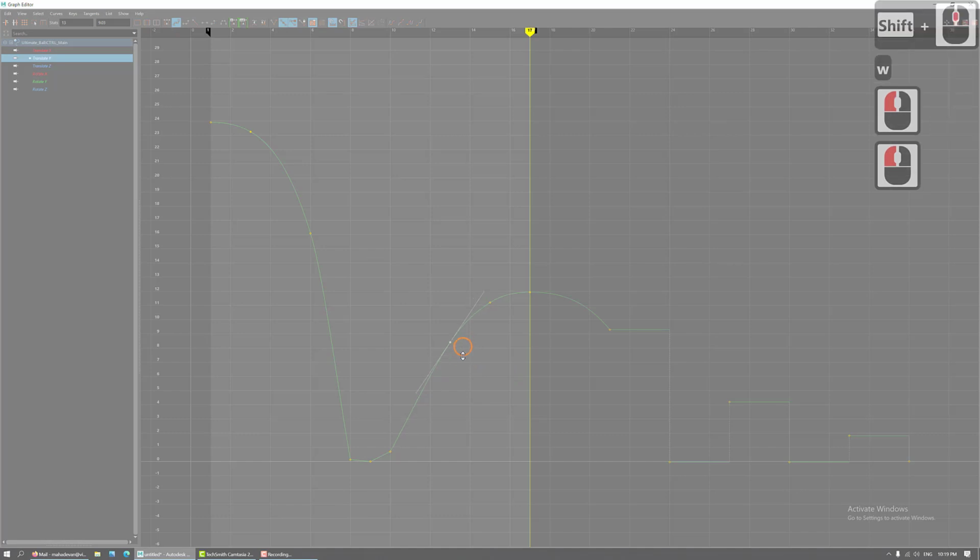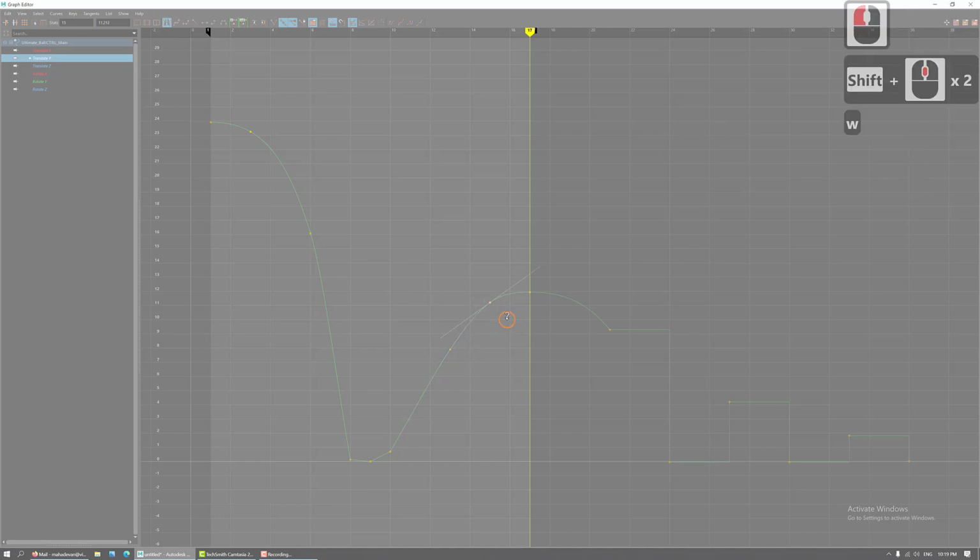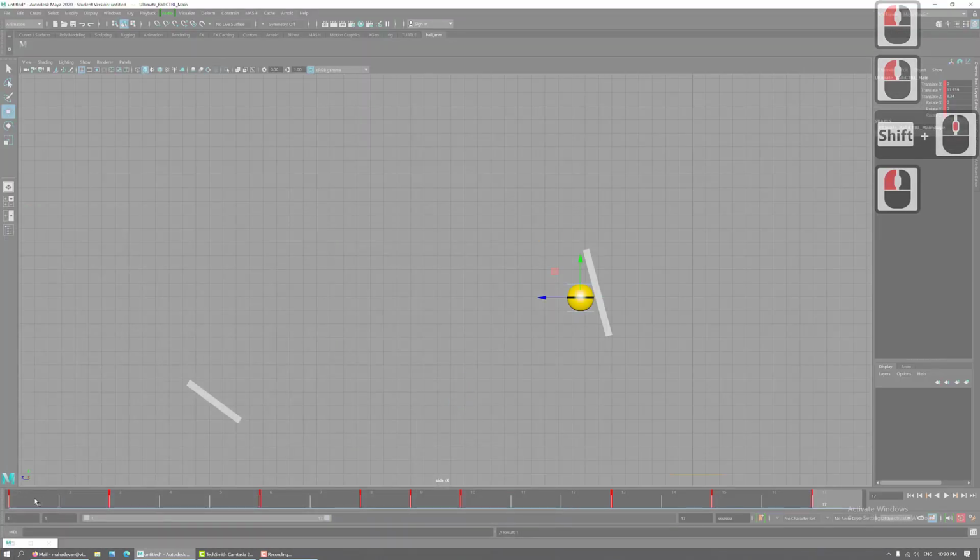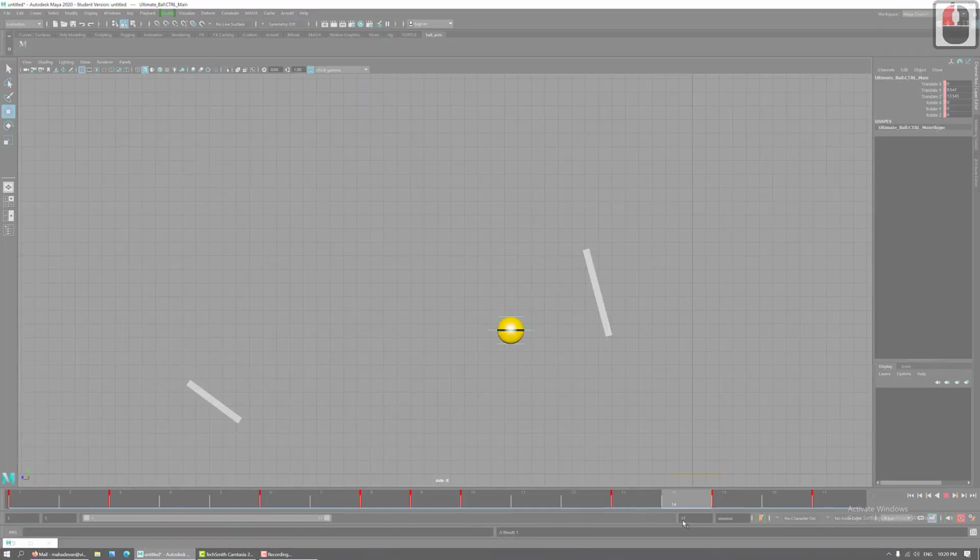So this position should be slightly lower. Okay, so this one should be linear, so it can be slightly up. This one can be up. Hope it works. Let's see. Getting it? Let's see.